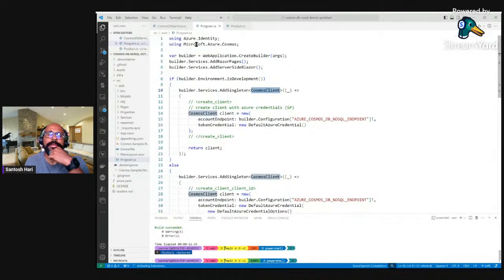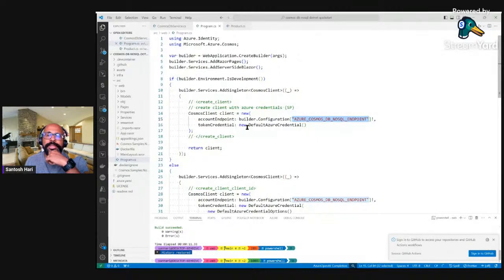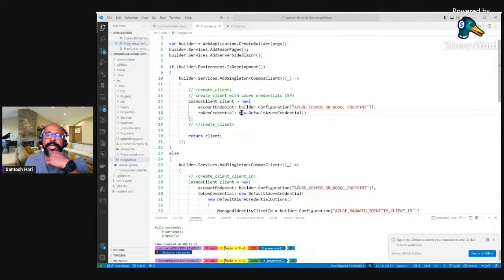In order to have the Cosmos client, I have to first install this library, Microsoft.Azure.Cosmos, and then I am instantiating that Cosmos client, pointing to that Cosmos endpoint that you get when you provision the database. And then I'm basically saying use default Azure credential.